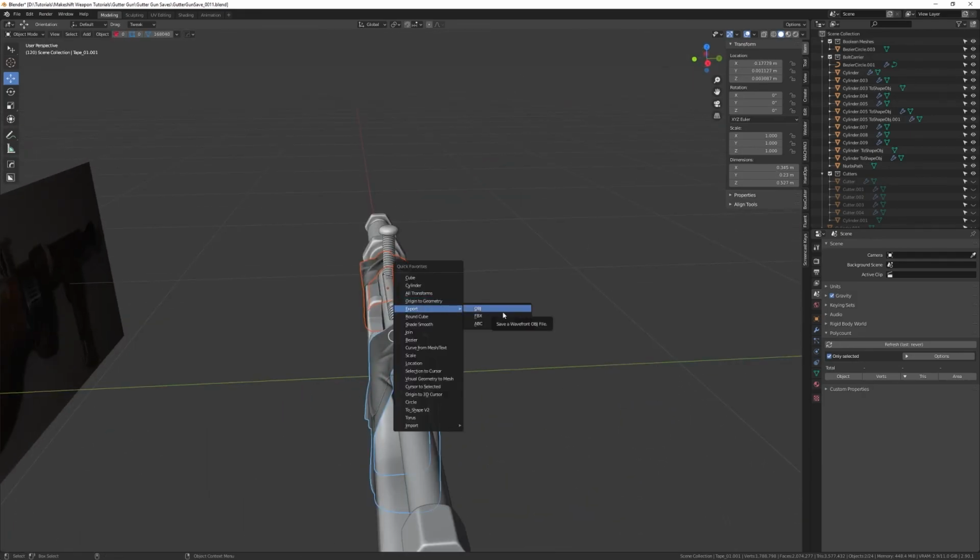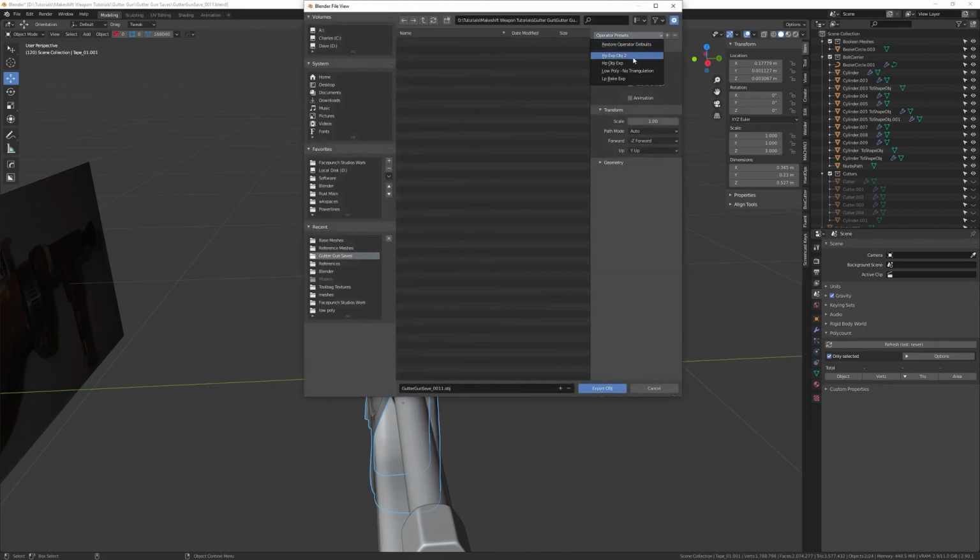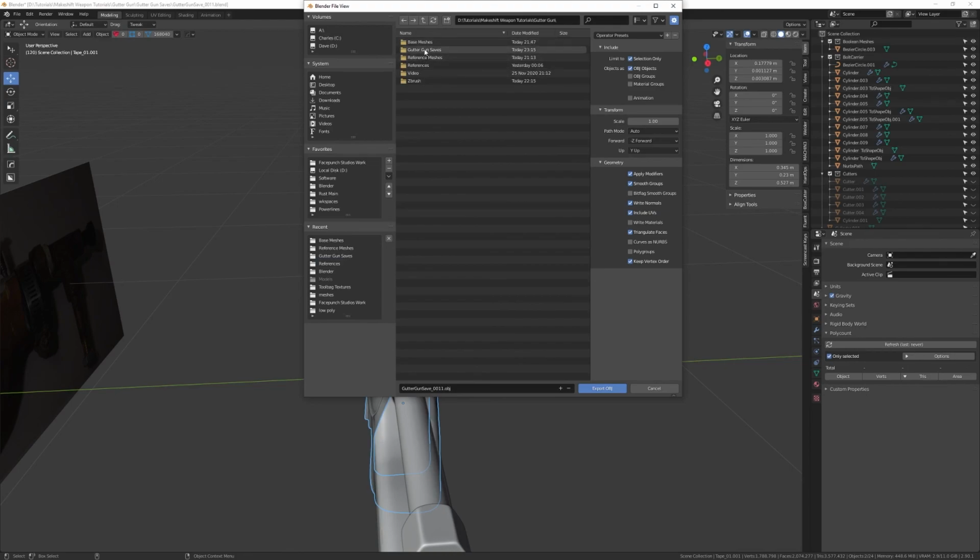So we're just going to export as OBJ, making sure they're triangulated. Well, it's already going to be triangulated anyway. I'm just going to call it gutter gun tape.